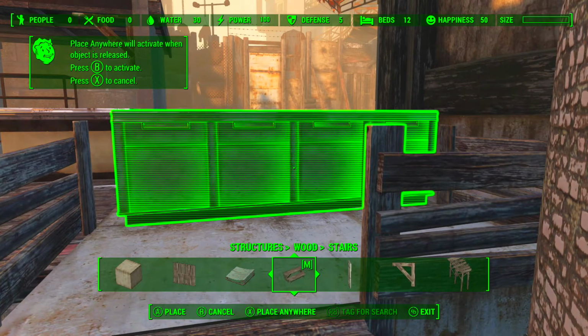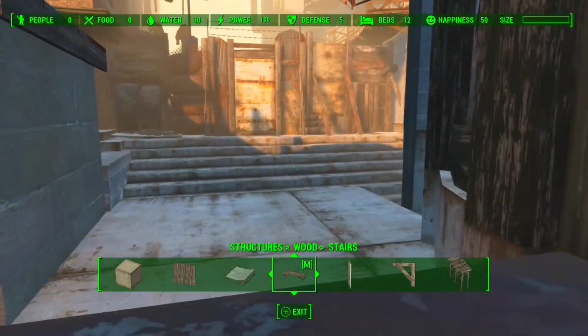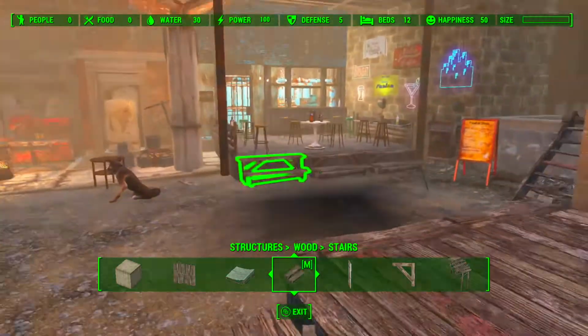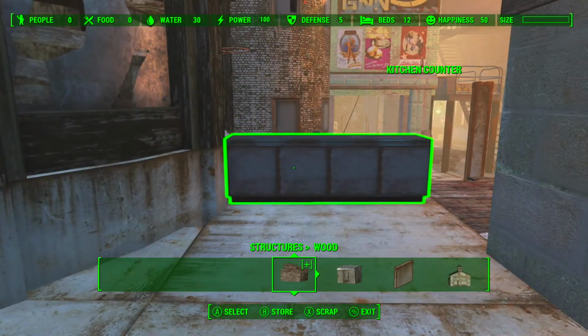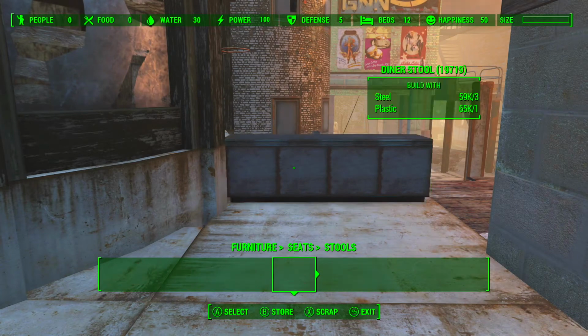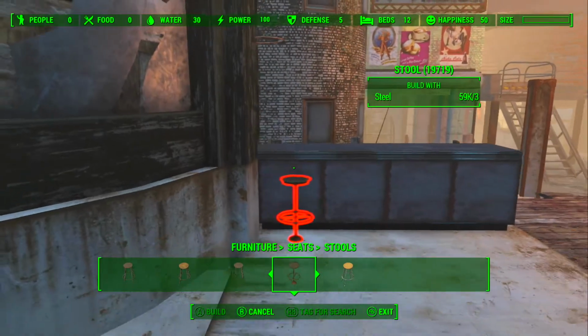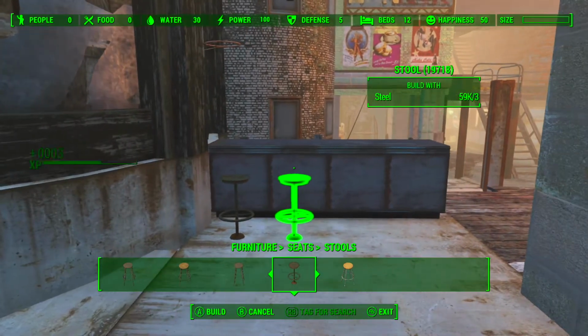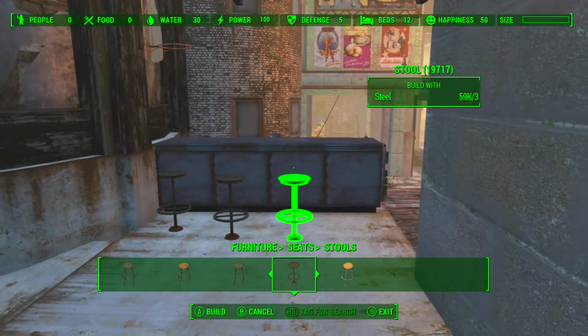And one of the big things when you're building is you have to try and figure out what the flow is like for your settlers. So that's much better now. It gives a much bigger area to get round the side there. And if you've been to the Diamond City markets, you know the noodle bar that I'm talking about. There's not much to it, so it's a pretty basic configuration.